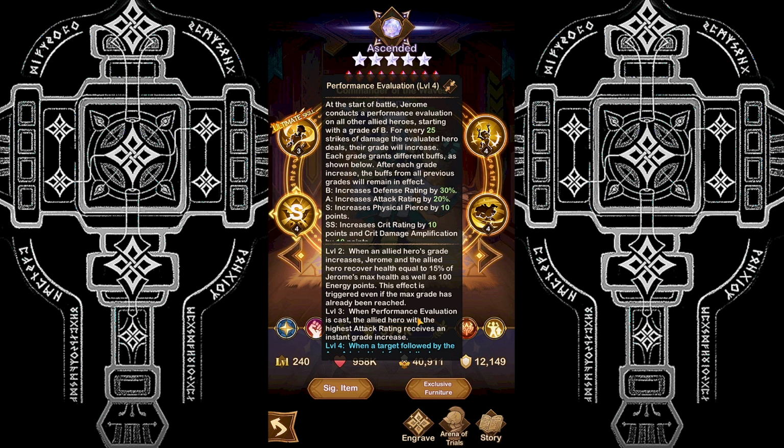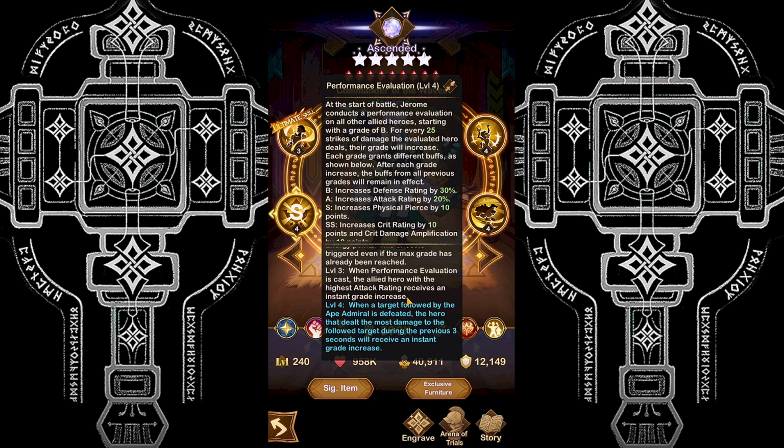At level 3, when a performance evaluation is cast, the allied hero with the highest attack rating receives an instant grade increase. So we can see the snowball effect: the longer the battle is, the more these buffs will be applied to all of your allies for the entire duration of battle. So at level 4 or 13 engravings, when a target followed by Ape Admiral is defeated, the hero that dealt the most damage to the followed target during the previous 3 seconds will receive an instant grade increase.